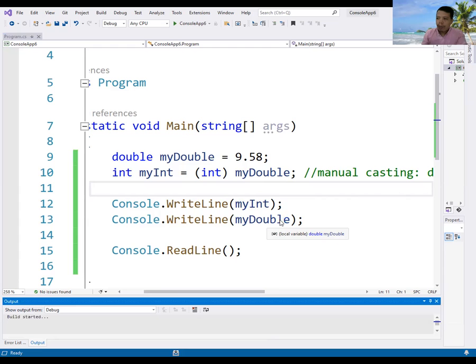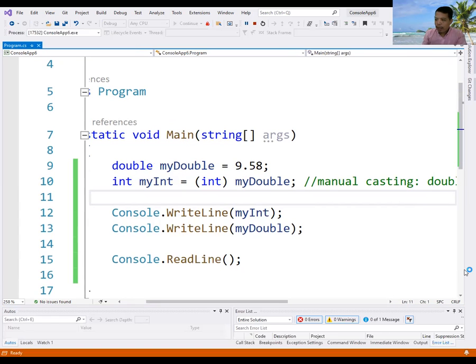When we execute the program, the first one is 9. This 9 is the integer value of the variable my int, which was manually casted by placing a parenthesis in front of the variable my double.